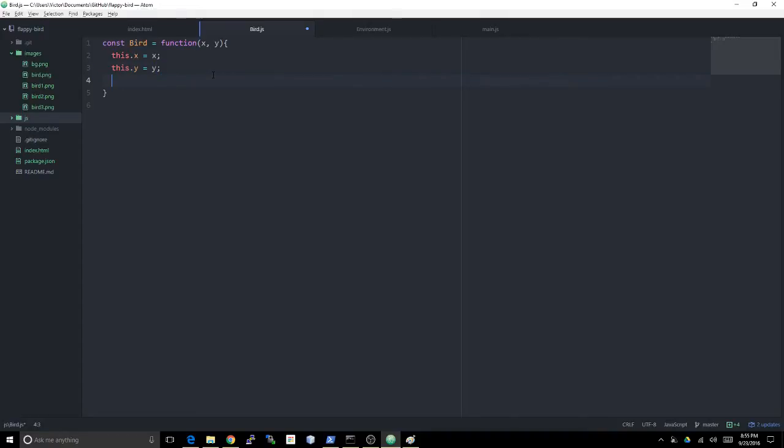Let's see, what else do we need? this.velY equals 0, and we need our update and render. Bird.prototype.update equals function, and all my bird is gonna do is fall. Right? Gravity's gonna pull him down.